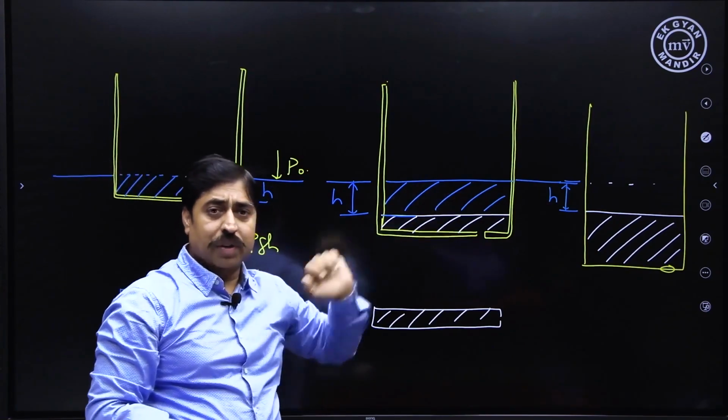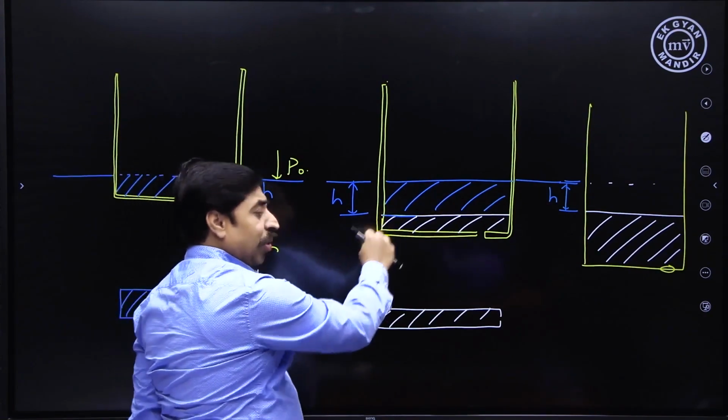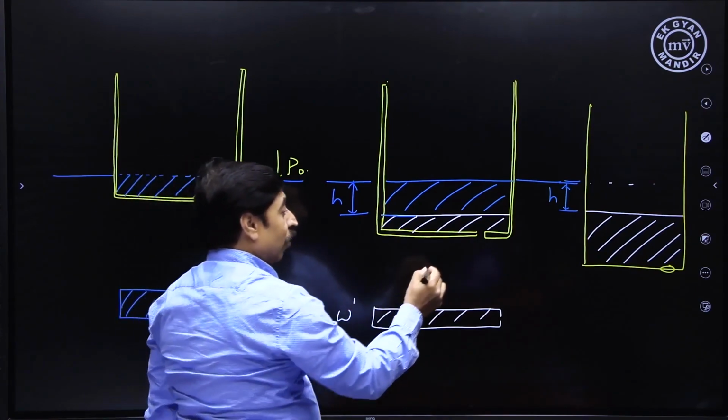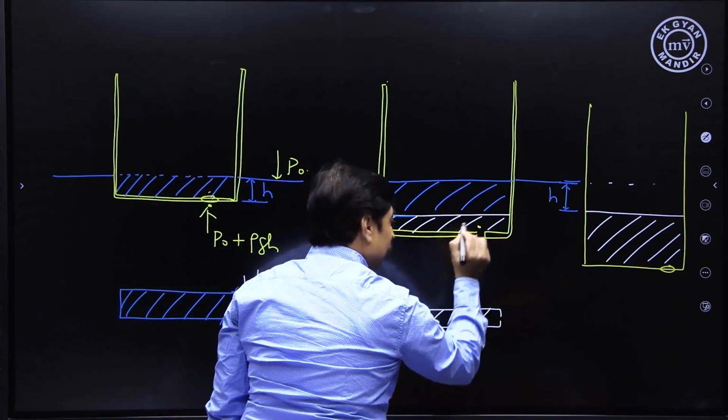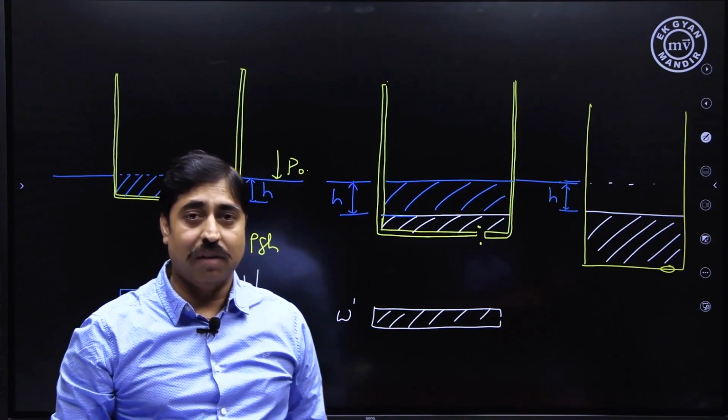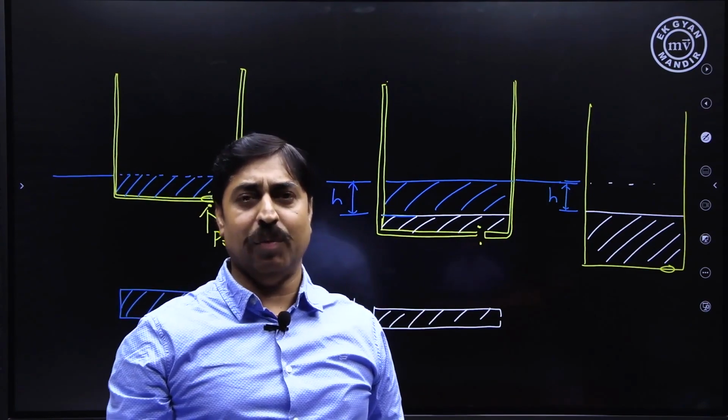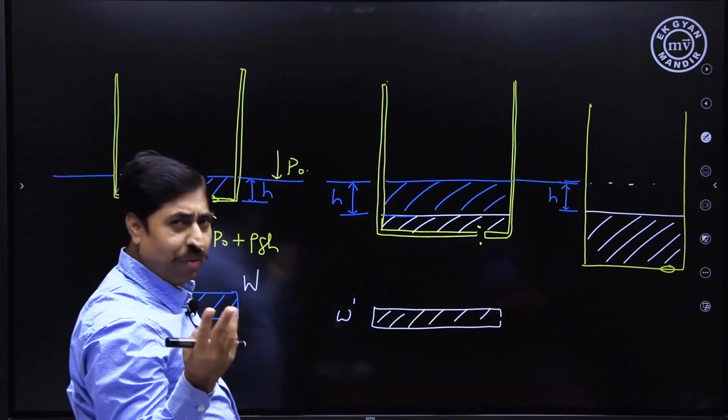Now what happens after some time? When there is some amount of water inside the boat, what is the pressure difference between this point and this point? Has it changed? The answer is no. It is still the same, rho GH. Can you see that? Can you see that?